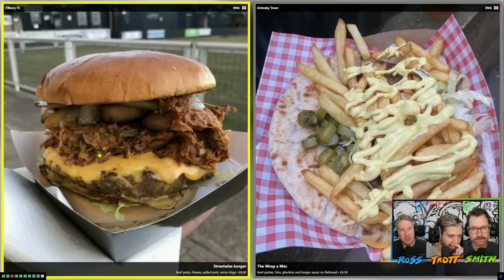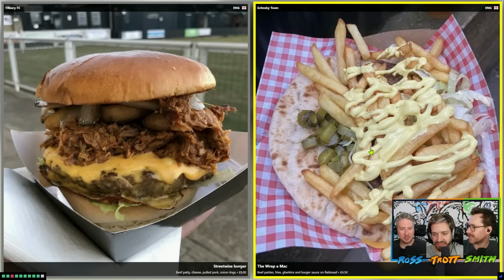I don't love it when they shove the onion rings inside burgers. It's annoying personally, when you bite into it, you can't take that out. You could take that on the side and have that as a little side. When you try and do a bite of a burger and you pull out the whole onion ring and leave the bread inside, it's quite annoying, isn't it? It's so sad. You're just back to eating a whole slice of onion. There's nothing fun and exciting about that anymore. No. You just cut a huge white onion up and you've eaten an entire ring like a chump.